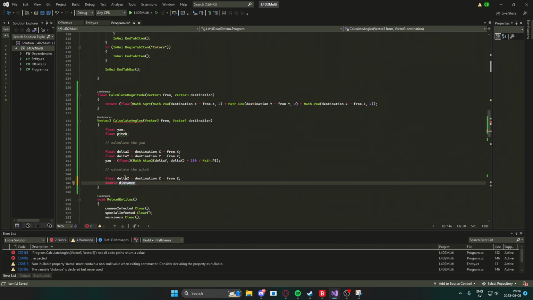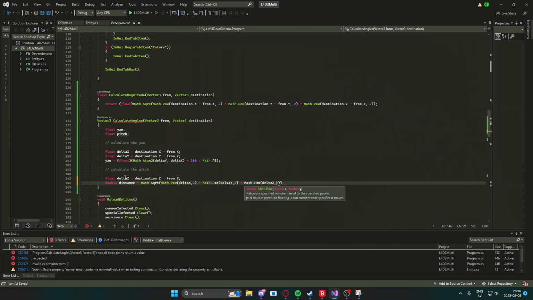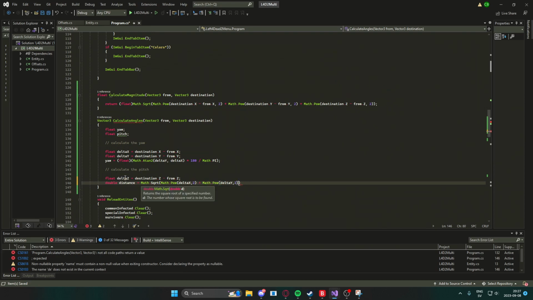This distance will be equal to math.sqrt of math.pow, and not delta z. It's delta x to the power of 2 plus delta y to the power of 2, and not the z.